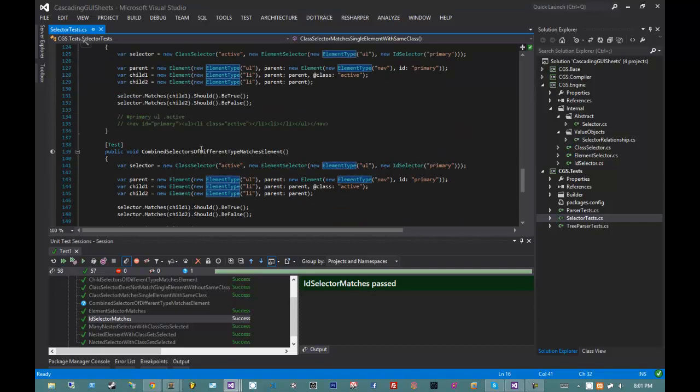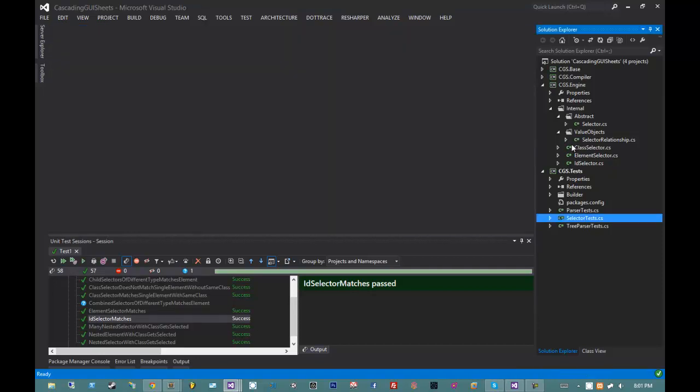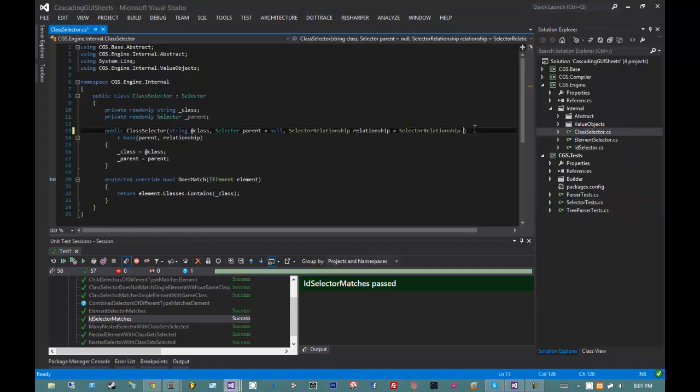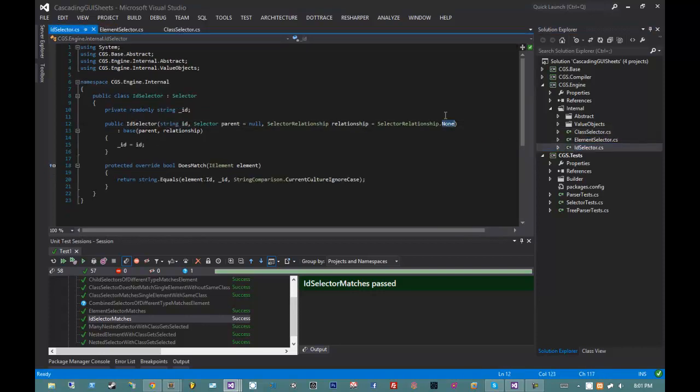And currently it defaults to none. I think actually I'm going to change that default to descendant to make my code a little bit easier to read, because 90% of the time when you describe a parent selector, you're really talking about a descendant selection, not a none. But I want to be able to override that.